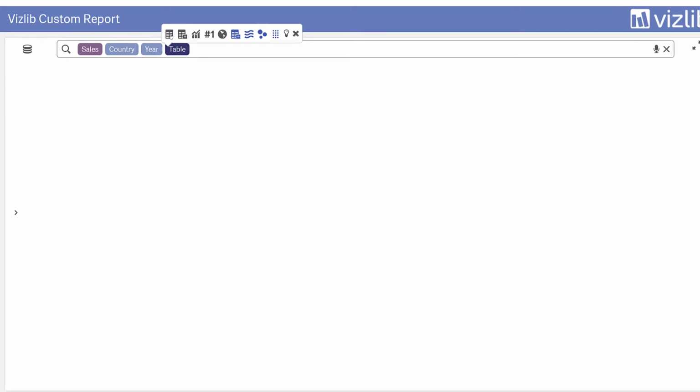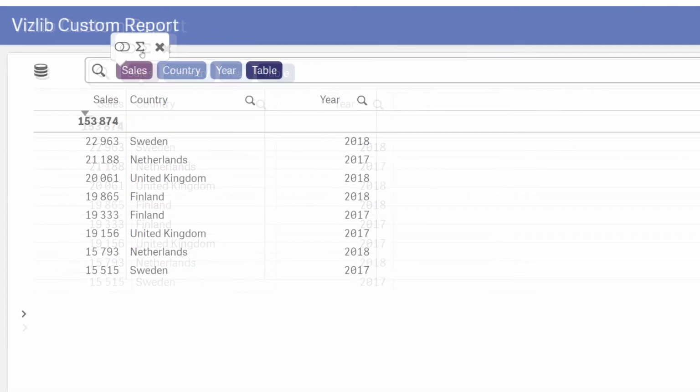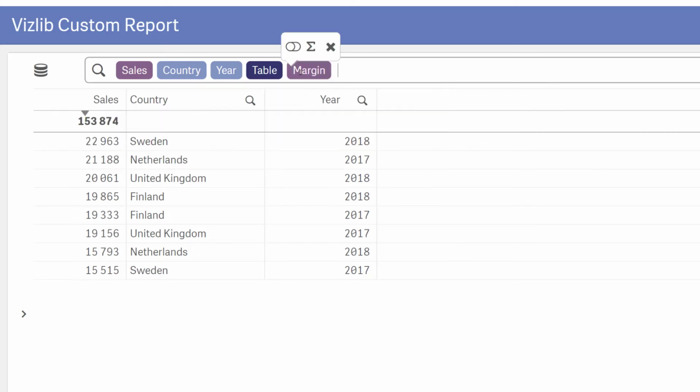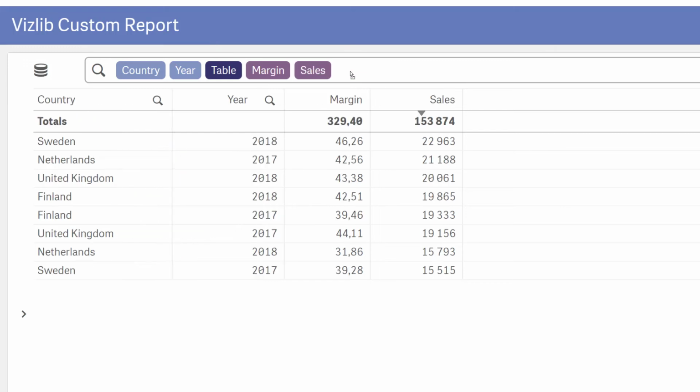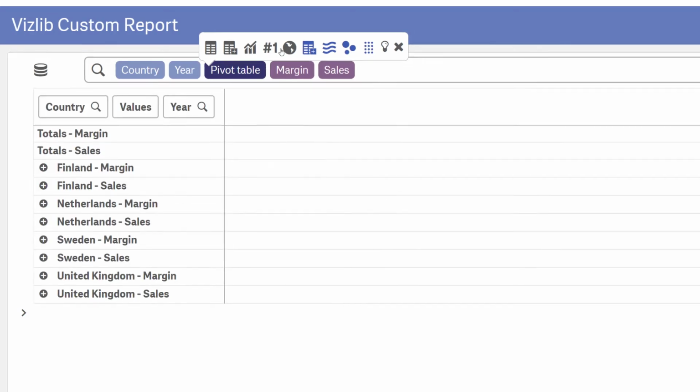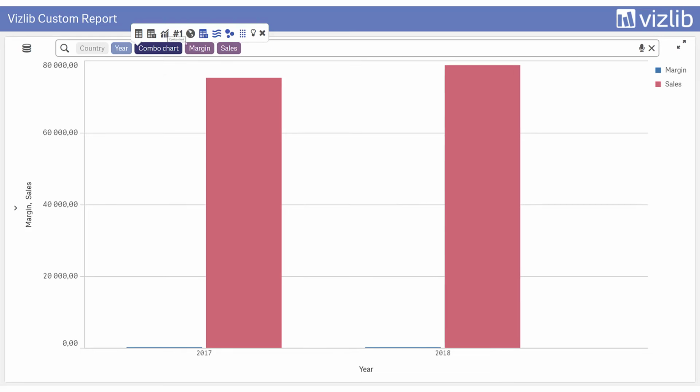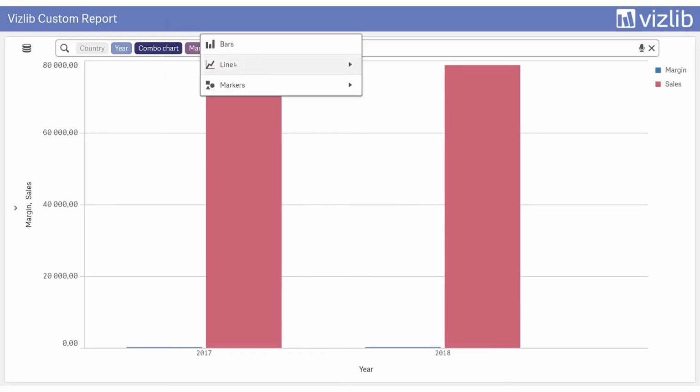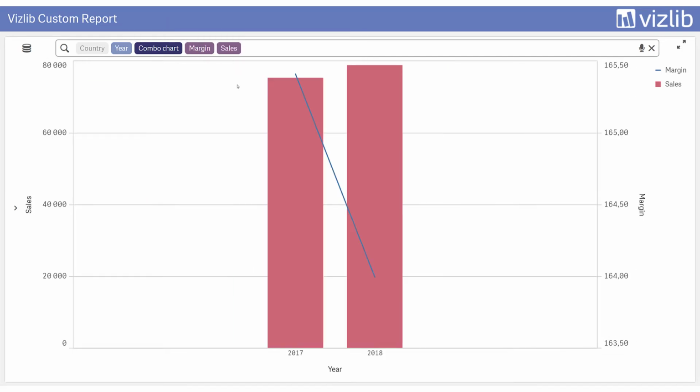Conveniently, you can also switch between visualizations in one click using the pop-up and add or remove sums from the text boxes just as easily. More measures can be added and the columns sorted on the fly, all within that simple search bar. If you need inspiration for choosing the best chart, click on the light bulb and you have the custom report suggest the most suitable charts for your chosen scenario. You can always fine-tune the visualization to your liking and see your adjustments being applied in real time.